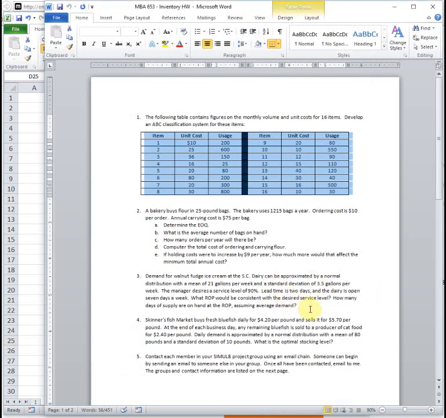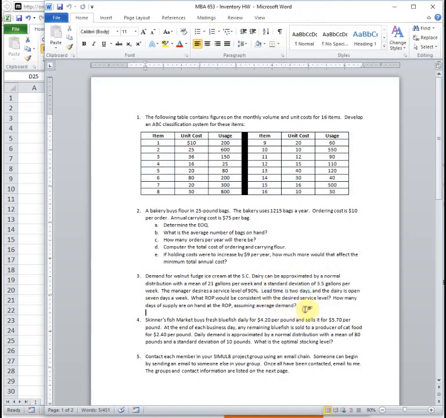Problem 3 is a safety stock and a reorder point. This one I got a lot of questions. So when you read this problem, the lead time is 2 days. That's a statement, and how you need to interpret it is that the lead time is 2 days all the time. So there is no variability. The lead time is exactly 2 days.